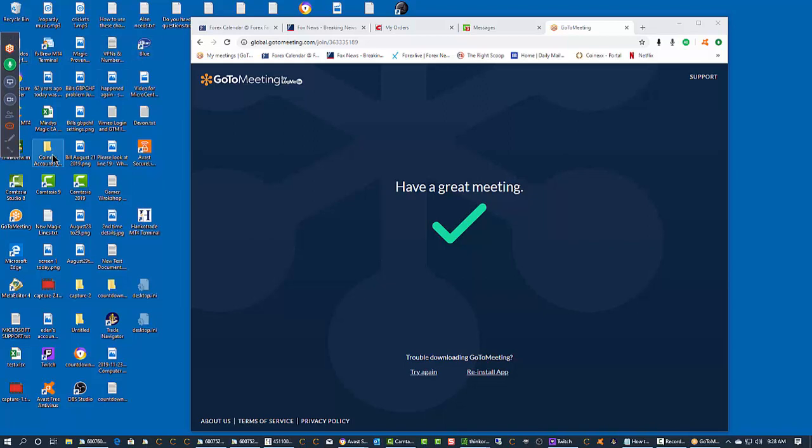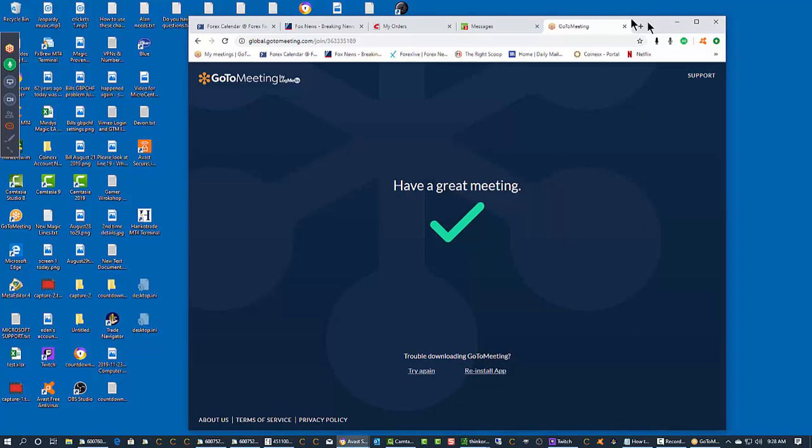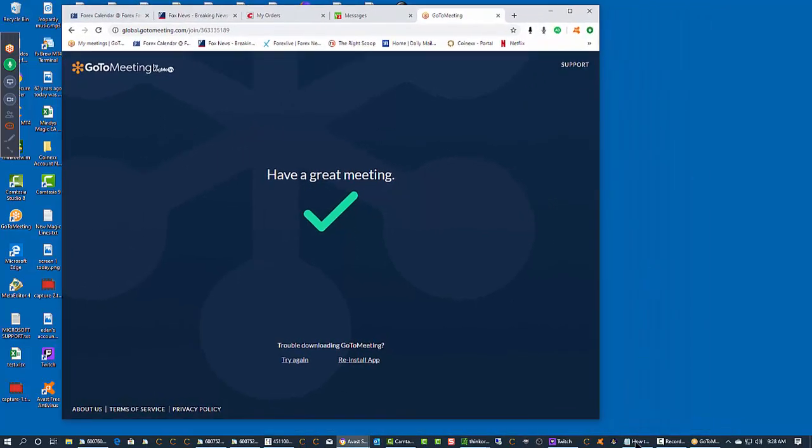Okay, now you also have the other box where you're actually seeing my screen, and that box is bigger. But that box where you're seeing my screen, you can make larger or smaller by clicking down in the lower right corner.